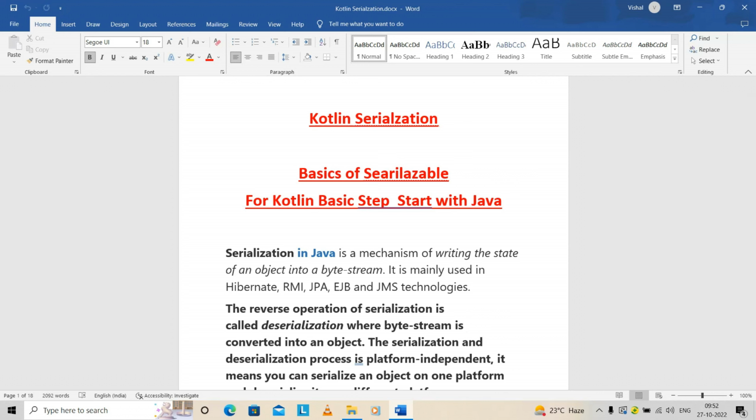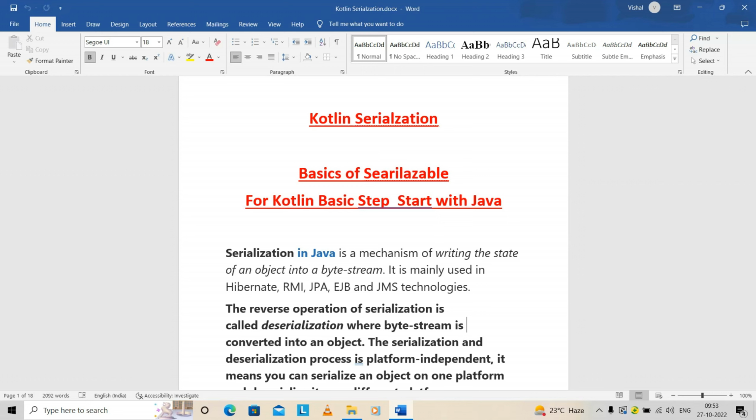Okay, so let us start with Kotlin serialization, but before that we need to understand the concept of serialization, because in any subject, whenever we learn it from scratch, we have to describe it. That means if the basic concepts are good, you can learn anything. So we can follow that approach, as we have done in all my sessions.